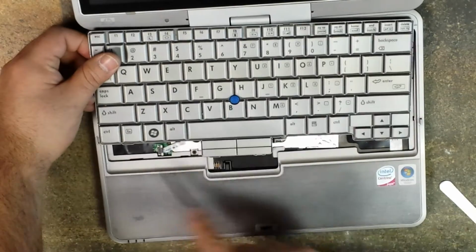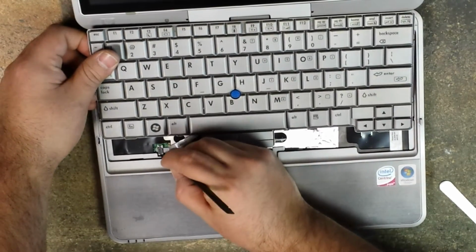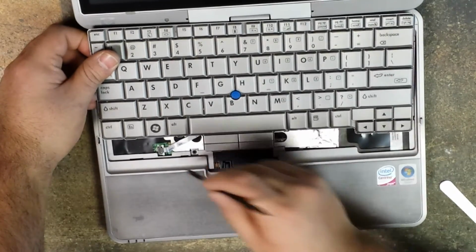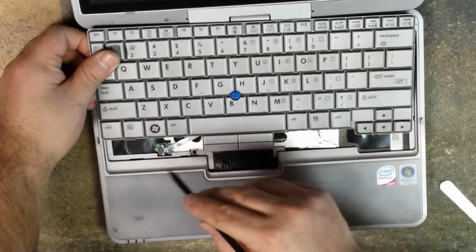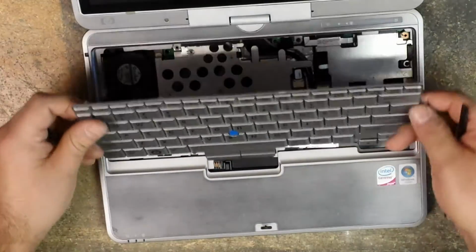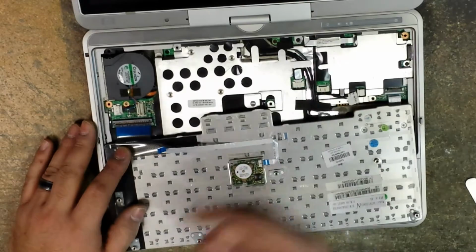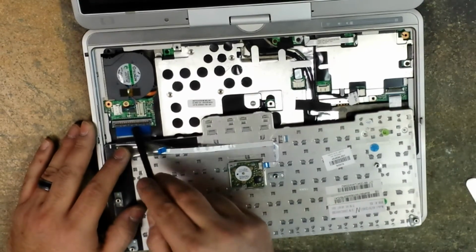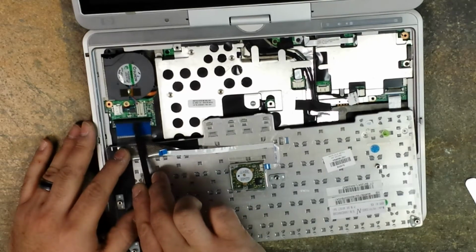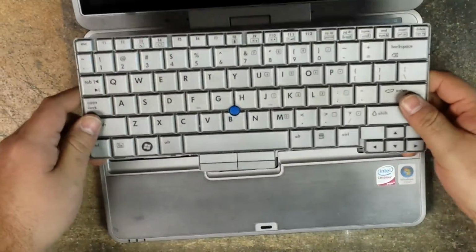Be very careful. On the bottom left corner here, you have ribbon cables. You have the one for the track point. I'm using my nylon tool, you just simply unlock it and then just slide that out. And then now you can go ahead and flip your keyboard over using your nylon pry tool or a plastic pry tool, plastic butter knife or whatever you have. Just in between the ribbon cable and that locking tab, you slide it, you flip it upwards. Okay, so now you've removed your keyboard.